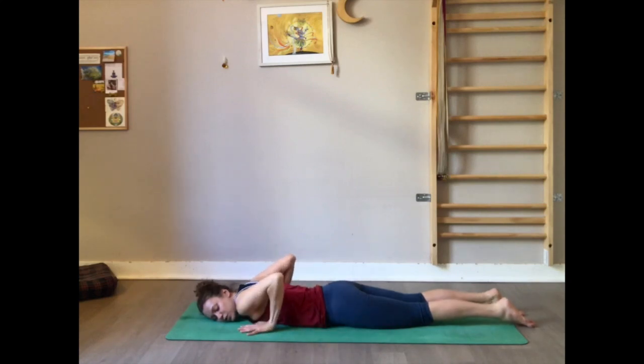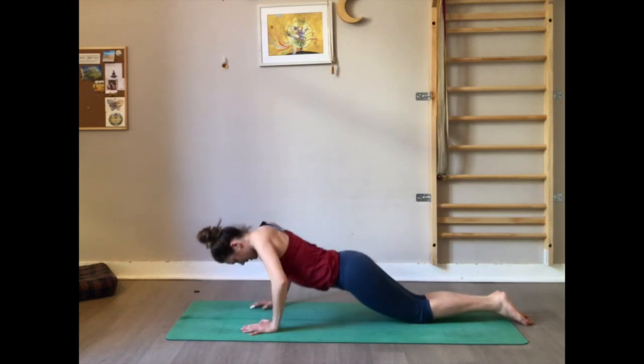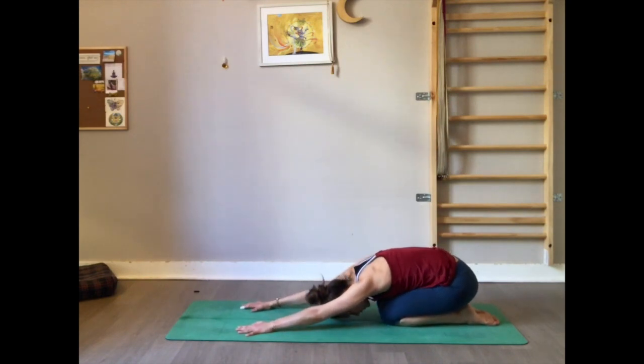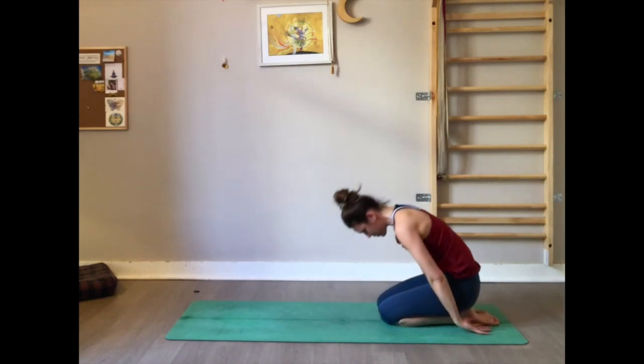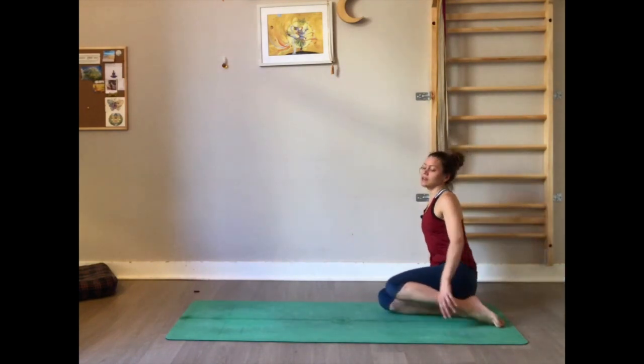Now bring your hands under your shoulders, and from here we press ourselves back to a child's pose. So press on your hands, bring your hips towards your heels, and here feel a nice stretch in the lower back. You can bring the hand towards the feet and breathe. Gently rise your torso up, sitting on your heels, bring your bum toward the right, and shift your legs forward.